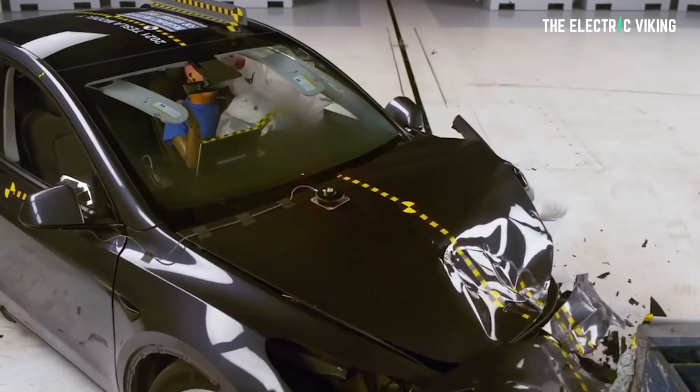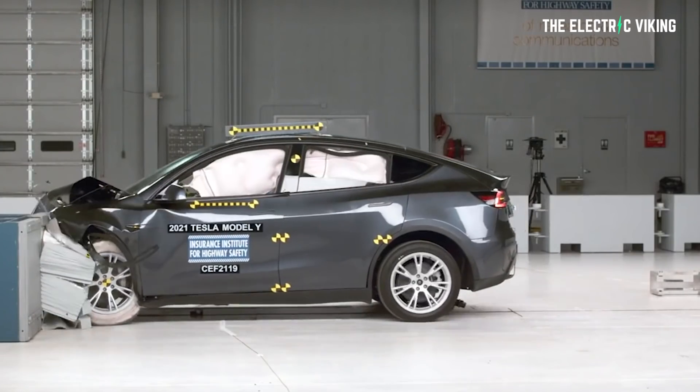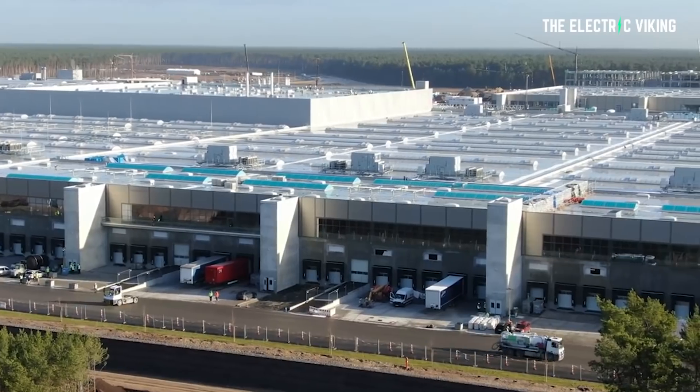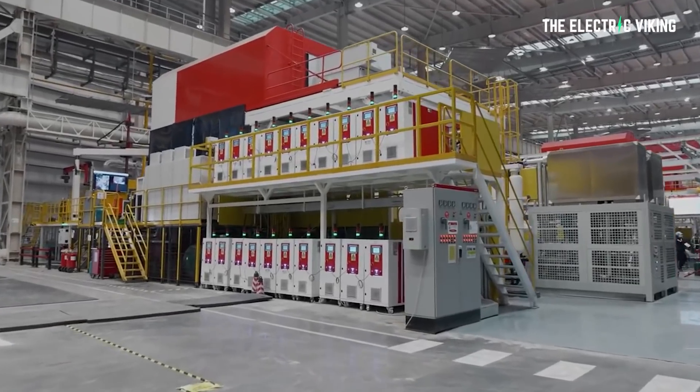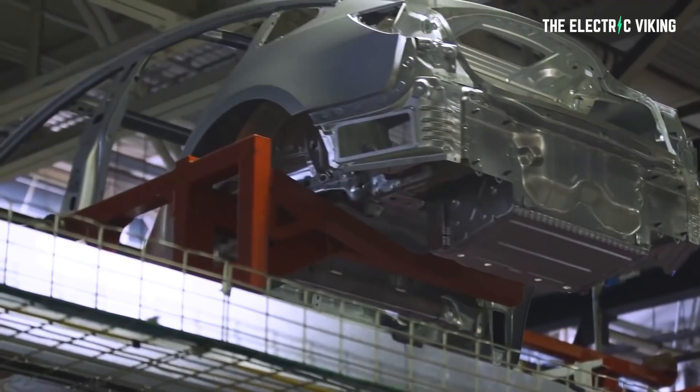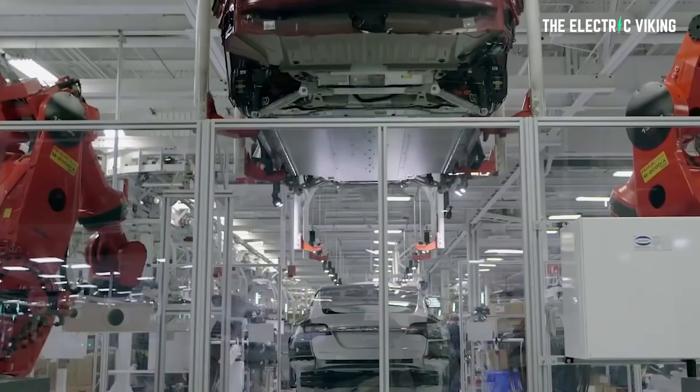The fracture operation also means that after a minor crash, the car can more easily be repaired simply by replacing the cast structures. In order to make these large castings, Tesla has installed in both Austin and Berlin eight huge machines called gigapresses. Each one takes only about 60 to 120 seconds to create each part, saving Tesla heaps of time. There's less opportunity for failure by having only two pieces instead of 70.